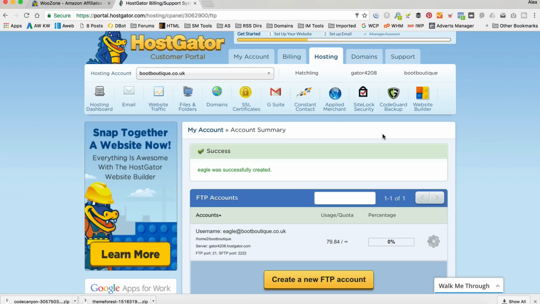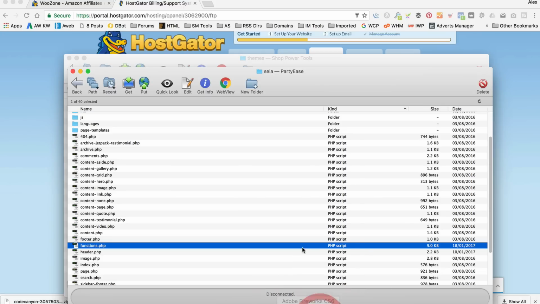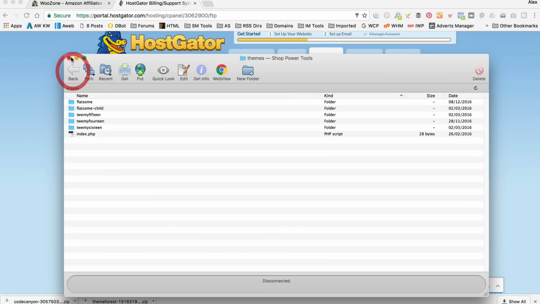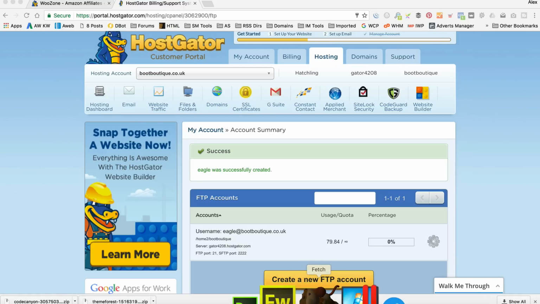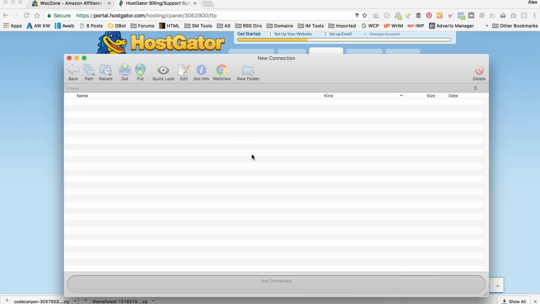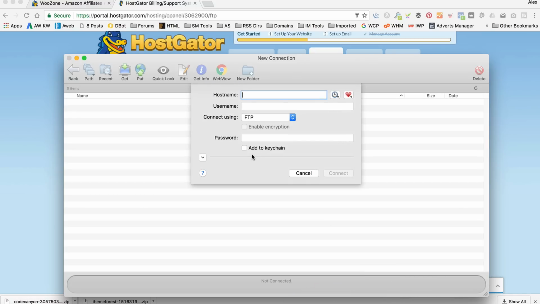Now the next step is you're going to need to get hold of some FTP software. I've got a video actually on how to do FTP in a little bit more detail. I'll put a card up on the screen now. And yeah, go check that out if you need a bit more information. But I'm on the Mac today and I'm going to be using a piece of software called Fetch. Here it is. Let's close these windows. Yeah, it's called Fetch. It's a great FTP bit of software. It's free. If you're on a PC, do a search for WinSCP, which is another free FTP client. It should look very similar to this and basically allows you to connect to your site via FTP.